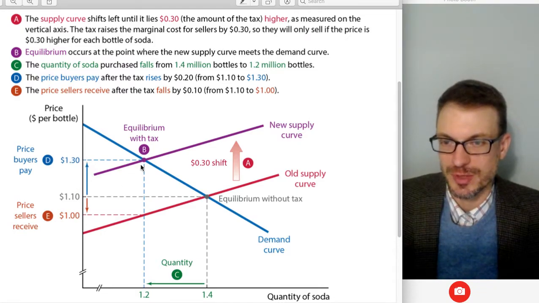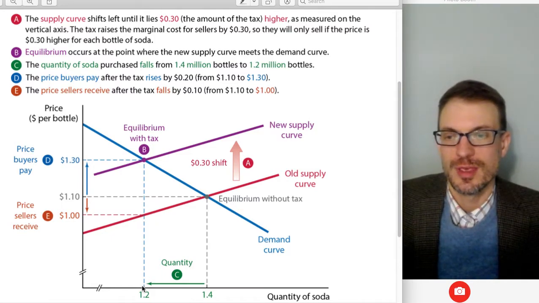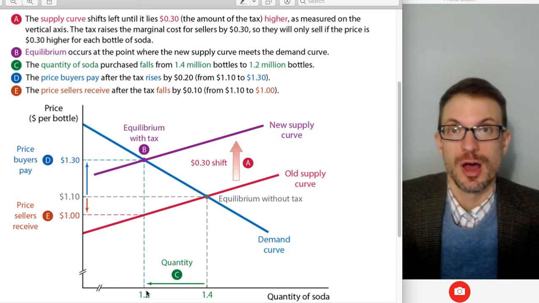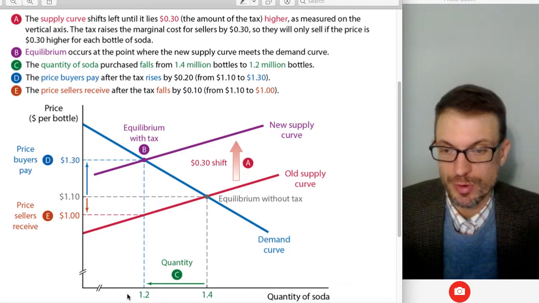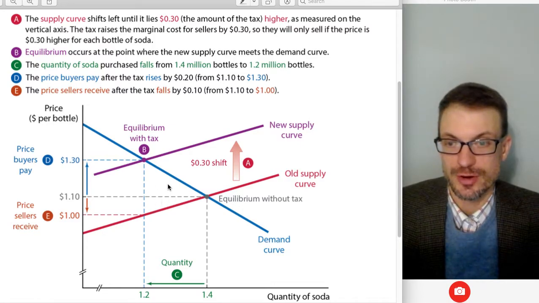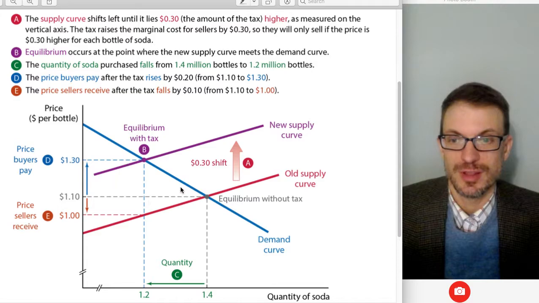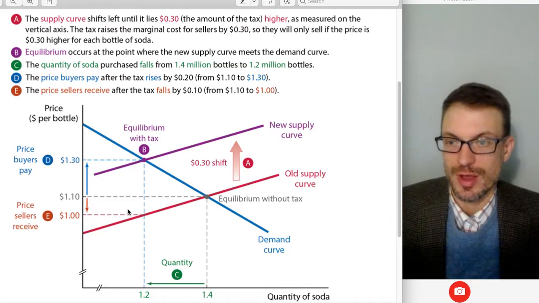That's the size of the tax because that's the vertical distance between this supply curve, inclusive of the tax, and this supply curve. And this is the new quantity actually traded. That means this is going to introduce deadweight loss, inefficiency, because these 0.2 units between 1.4 and 1.2 are no longer traded or sold. This triangle and this triangle, this right here, this is lost economic activity, right? This rectangle right here, this is the tax revenue. So the tax revenue generated by the government is going to be 30 cents times 1.2 million, right? Length times width, the area of this rectangle.